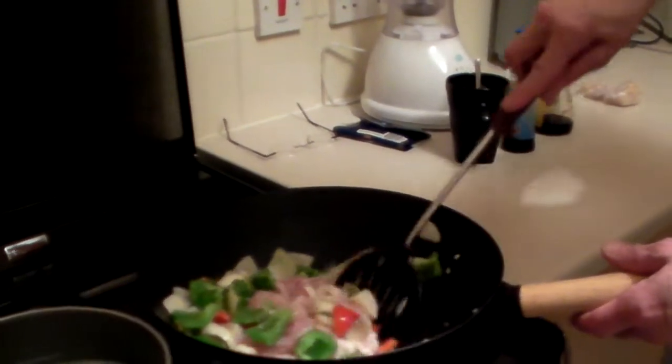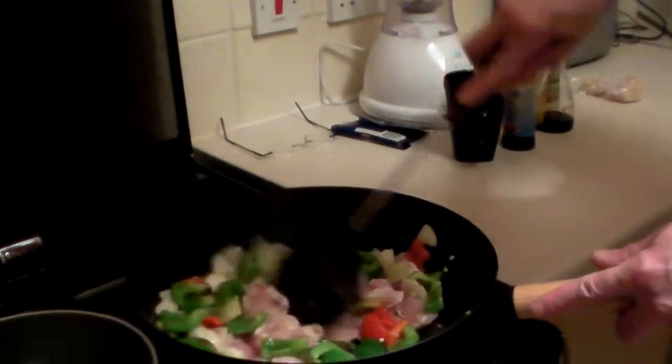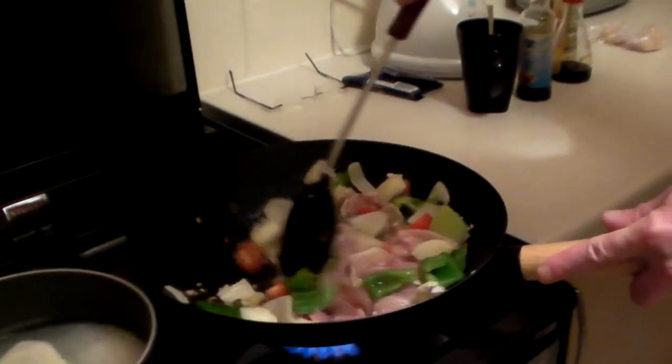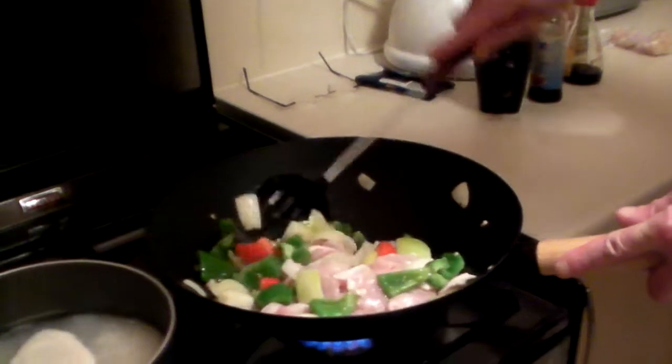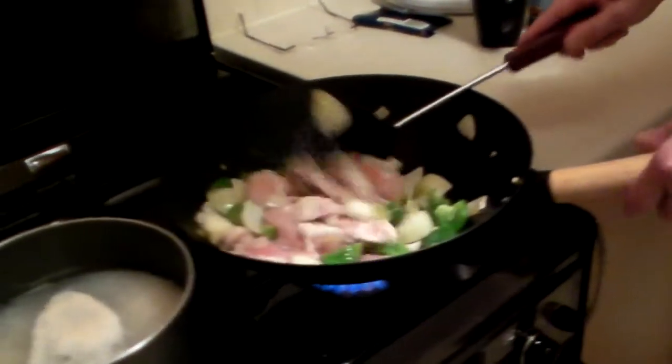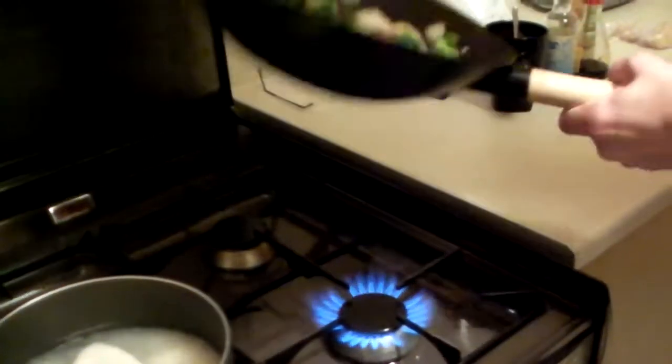I'm starving now, are you? I'm starving. Smell the ginger. Gorgeous.